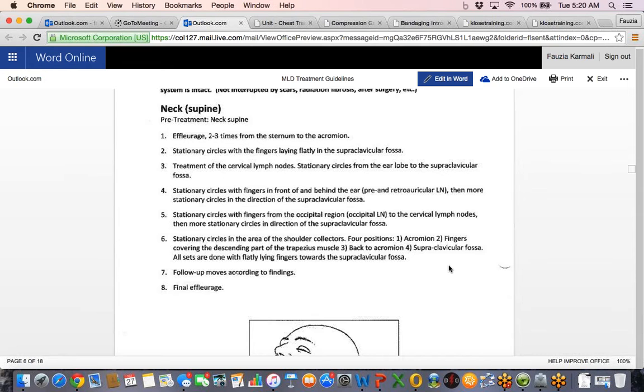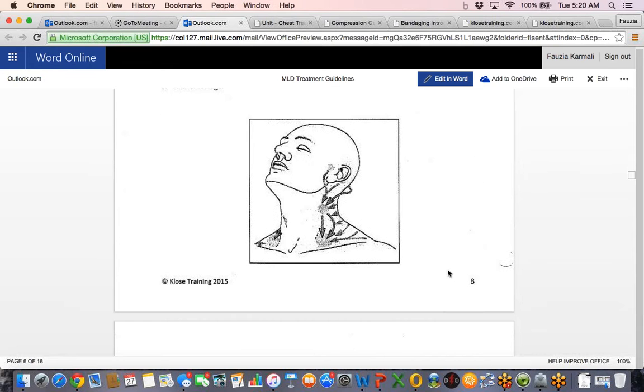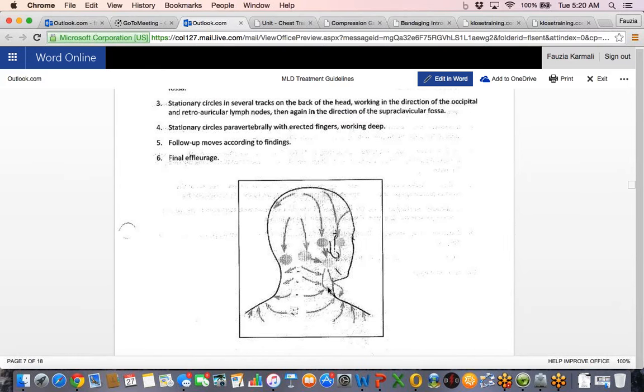I would like you to get familiar with these techniques, the neck techniques. There's a certain direction we want to work to try to improve the fluid movement into the supraclavicular fossa, which is right here above the clavicle. So we're going to be learning techniques that move the fluid down into the supraclavicular fossa. The back of the neck, we're going to be pumping the fluid forward back again into the supraclavicular fossa.